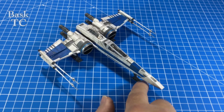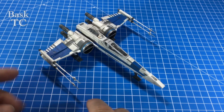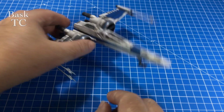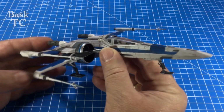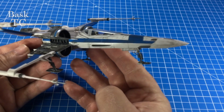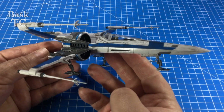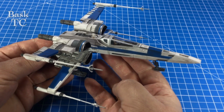I decided to go with it on its legs and with its wings flat, which is unusual because most people want to spread the wings. I can still do that. I mean, there's the beauty of this thing. You can still play with it. It's a toy. So I can go the full spreader. Yeah, so we can do a spreader on this one. So it's still capable of doing that and having that lovely look.